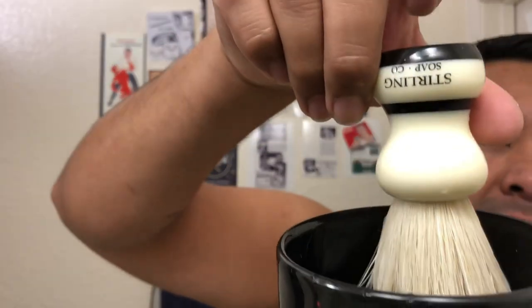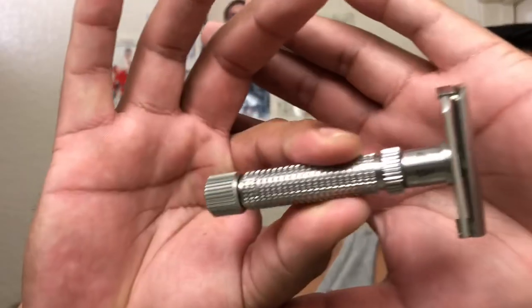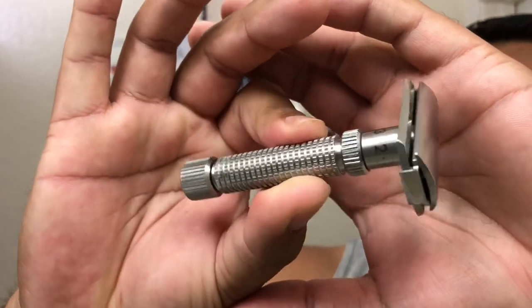So we're going to get into another shave here, a test shave with this razor, as you can already see by the cover photo. Today we're going to be using the Feather blade. Like the picture shows, I couldn't wait to get back into the Stirling boar brush. It's still not fully broken in, but wow, has it done such a great job breaking in. I've been super stoked, dying to get into that brush for a while now. So let's get into it, guys. Rex Ambassador, and we're going to give it another test run and see how it does.